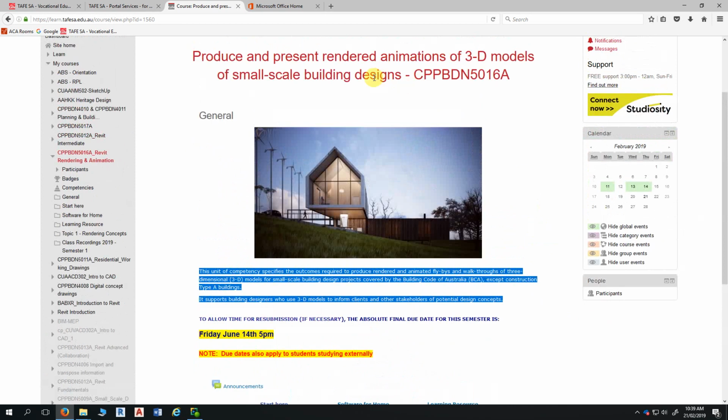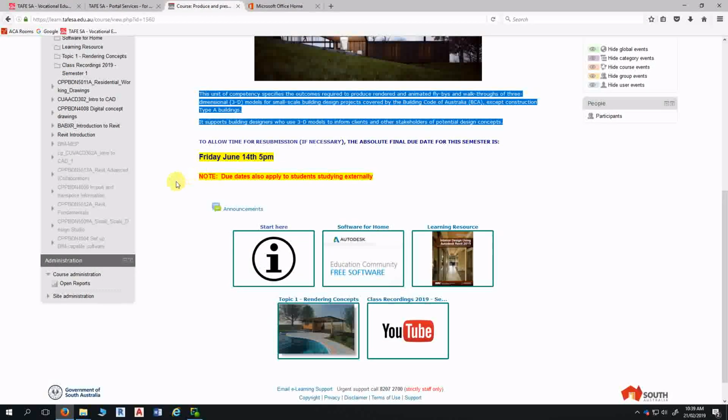The full name is at the top. I've put the closing date for the unit there as being June the 14th. So that's the closing date for all assessment tasks, so that we can actually start marking.